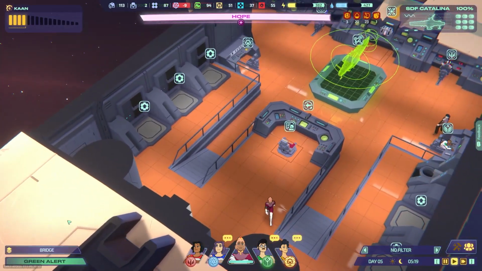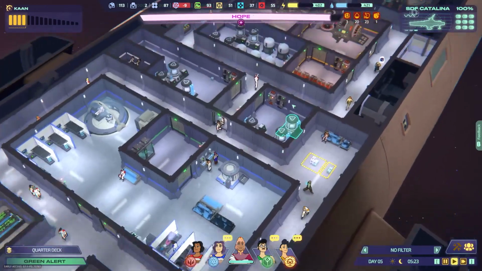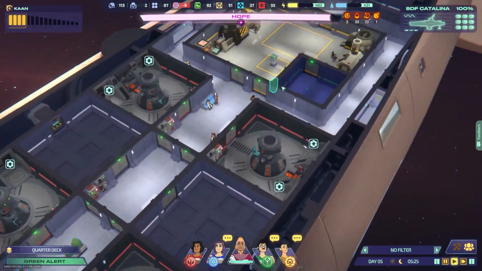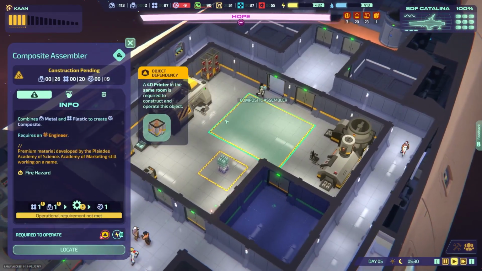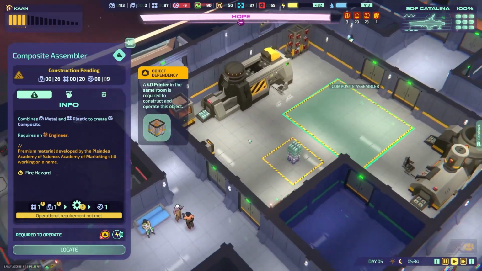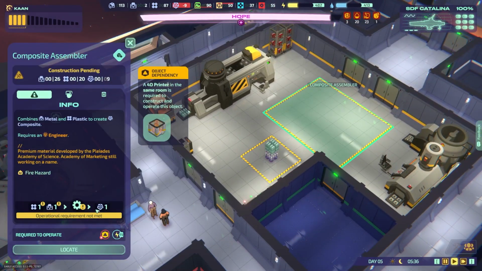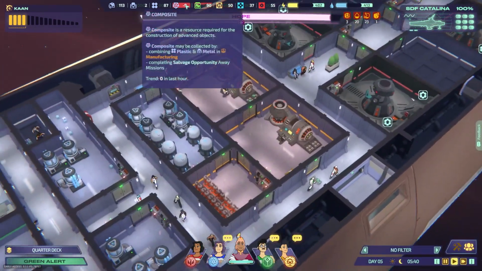But then that also will free up enough resources that our, sorry, number 3, that our composite fabricator should be buildable. This 4D printer is just kind of waiting to get built. This composite assembler will now have all the dependencies it needs to be built, and a bunch of resources freed up to build it. So I think this is a good move.